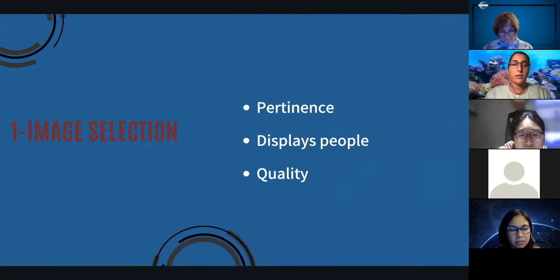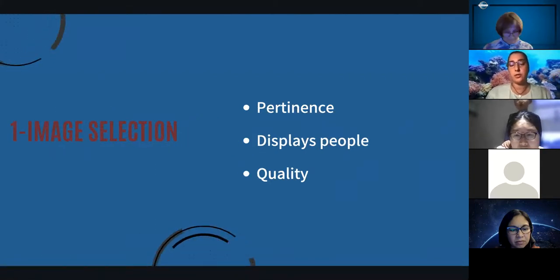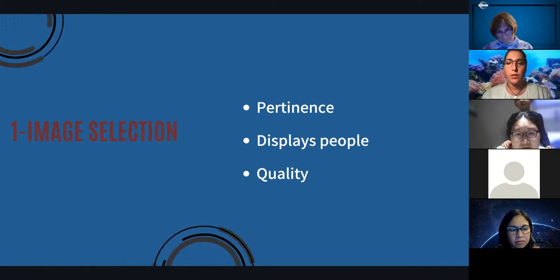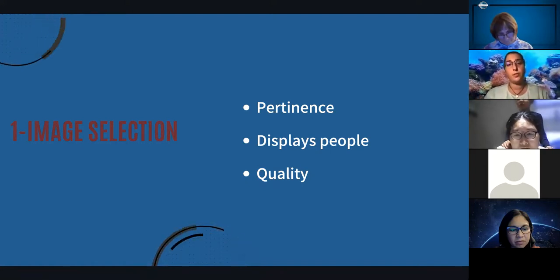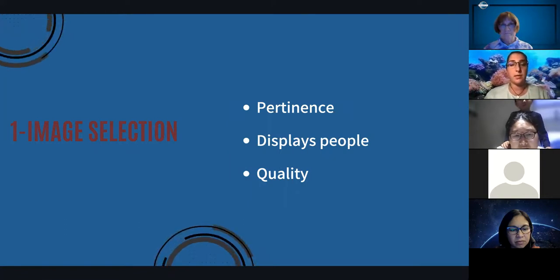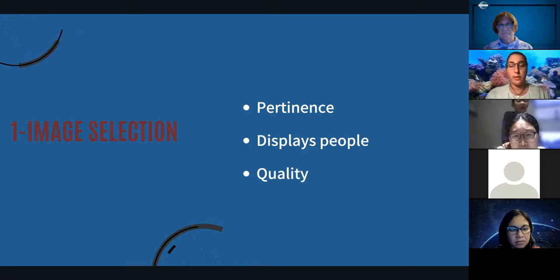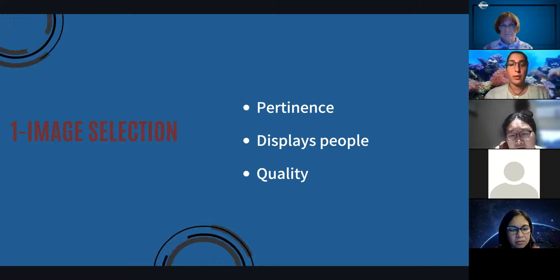And so let's look at the image initially. So you want to make sure that it's relevant to what you are discussing. So in this case, Toastmasters, it's about connecting with people and having a positive experience, having a fun meeting, and learning from that experience.